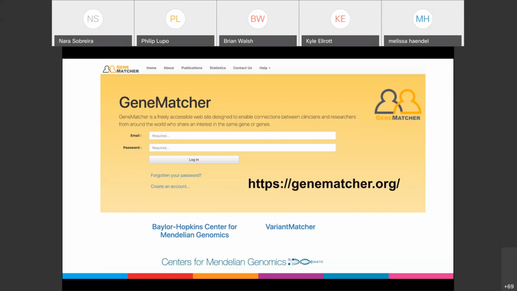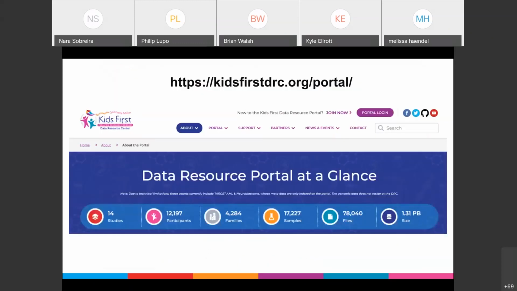And of course, you can contact us to get more information about the phenotype if the information that you get was not enough to define the match or not the match. So the next slide, the last one, I think. Of course, part of this data, almost everything, not so much in terms of phenotype, but almost everything that we have sequenced through the Kids First will be there in the DRC. And of course, if there's a way to put whatever else we have not sequenced through the DRC in there, we'll also be happy to do so. So this is all I have for my 10 minutes.